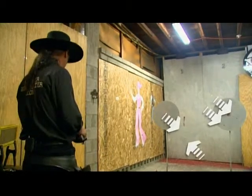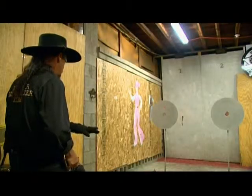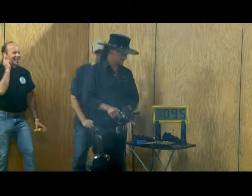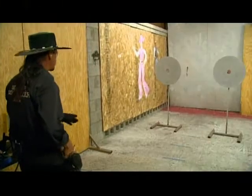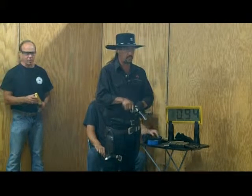They're so close. At point nine five, his reaction time is blazing fast. Cisco has run this double tap scenario so many times that muscle memory and instinct make this shot a piece of cake in the full light of day, so something must be throwing off his accuracy. It's difficult for anybody to take a single action from the holster with reaction time and double tap two targets that are six feet apart in anywhere near a second. To do it in the dark, and then it's almost a distraction when you see that big flash of smoke and fire come out. By the time I realize what's going on, I'm already on my way to the second target.